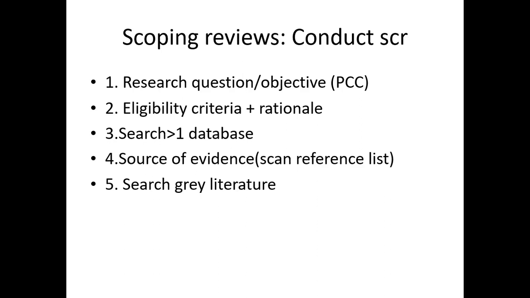Eligibility criteria, yes, the inclusion and the exclusion criteria, and the rationale. Search, you have to do your search in more than one database. It's the way we do also in systematic review, in more than one database. Source of evidence, you should make the list of sources of evidence, and you can even go further in the search, the gray literature. You can go in the search, the non-published articles as well, to build your scoping, because you want to do the mapping of knowledge. So you need all the data, all the information, even the non-published one, bring them in. Continue.